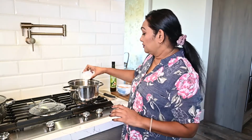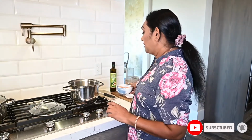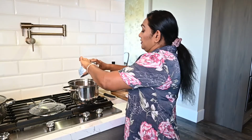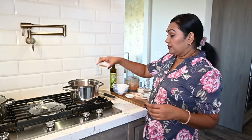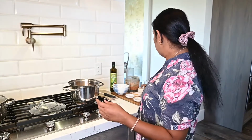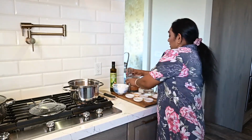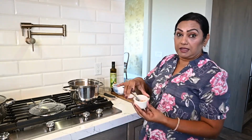So I'm going to add some salt, and now I'm going to add the chicken. Basically everything goes together. So chicken and all the spices: garam masala, turmeric powder, coriander powder, black pepper, and garlic paste.